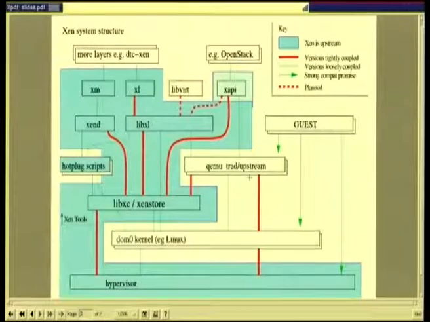And there are also three important parts of the system for which we're not the upstream. The parts I'm going to be talking about are the guest over there on the right, QEMU, which comes in a couple of branches, and the dom-naught kernel. The most important one, especially for compatibility, is the guest.